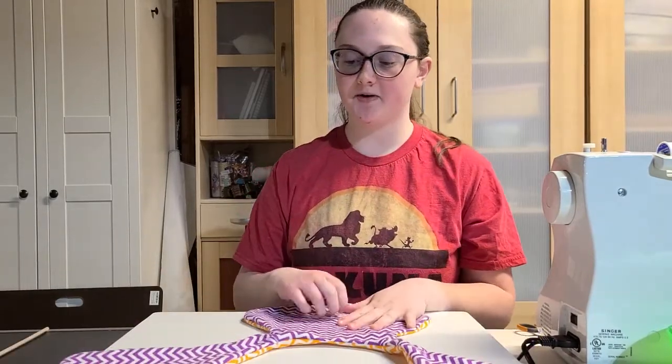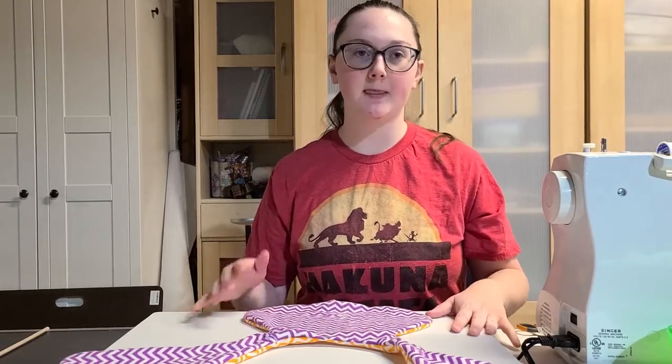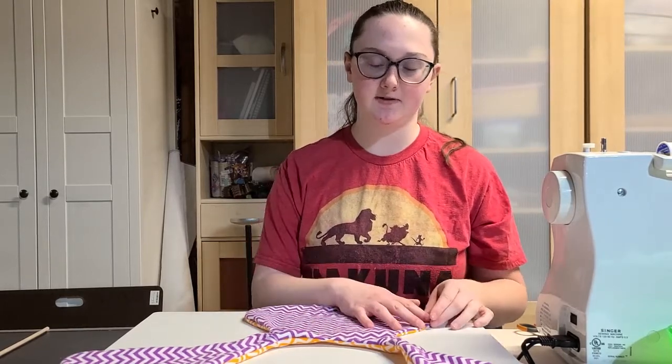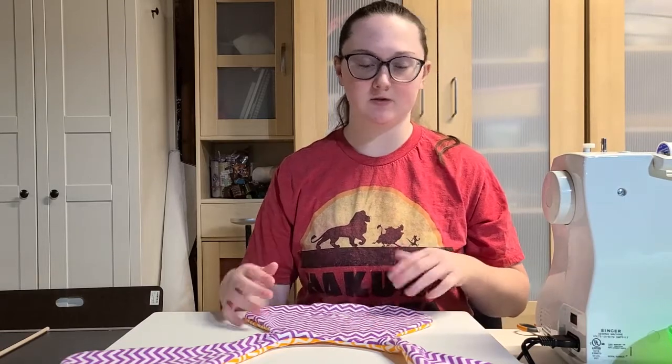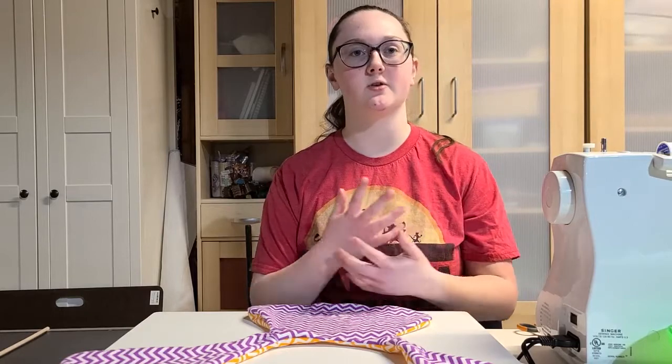Okay, next I'm going to press it flat using an iron before I top stitch it so it's all nice and flat. And the reason we're going to be doing a top stitch is so that when it gets washed, it does not end up bunching up or having corners return back inside it.